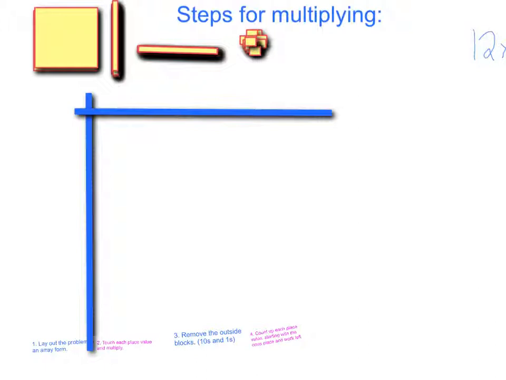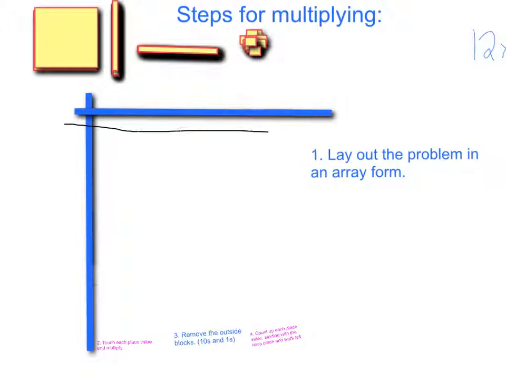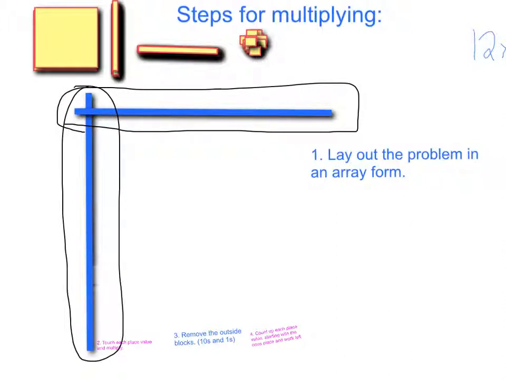The first thing that you're going to do is lay out the problem. And when I say lay out the problem, what I mean by that is you are going to draw these lines. You see how we have these blue lines here? You're going to draw these lines, and from there we're going to use the problem 12 times 15.